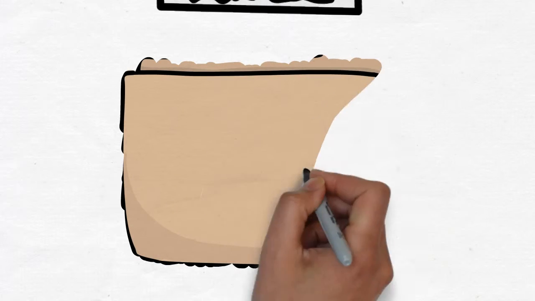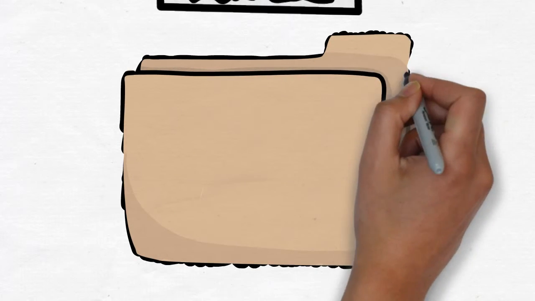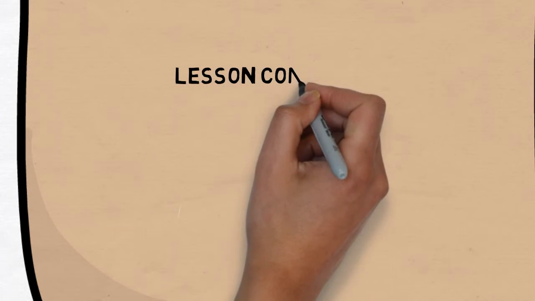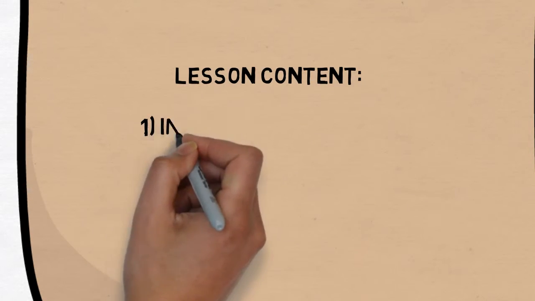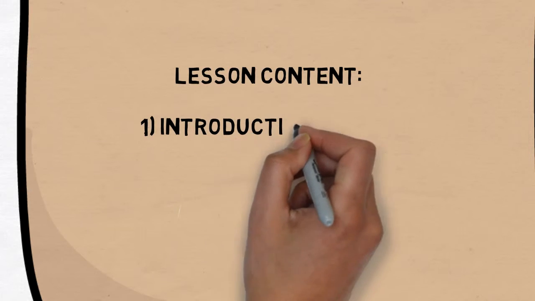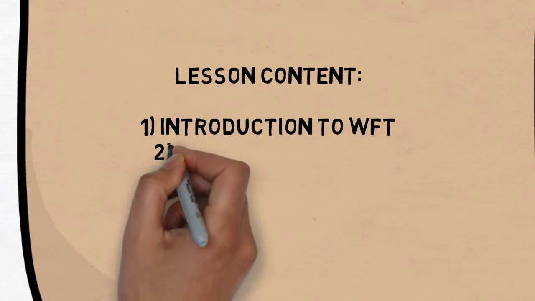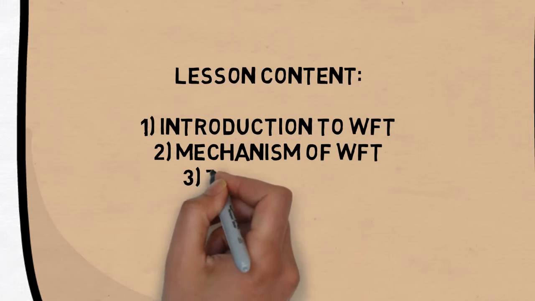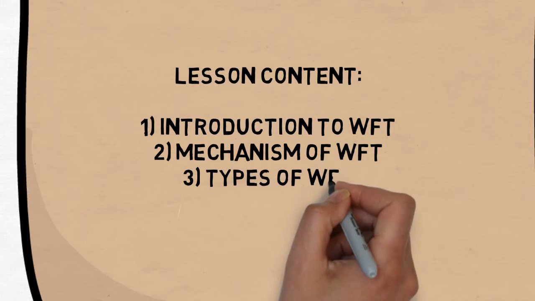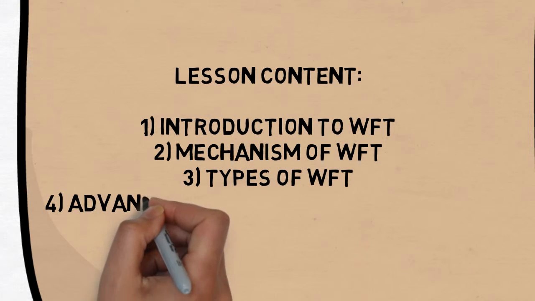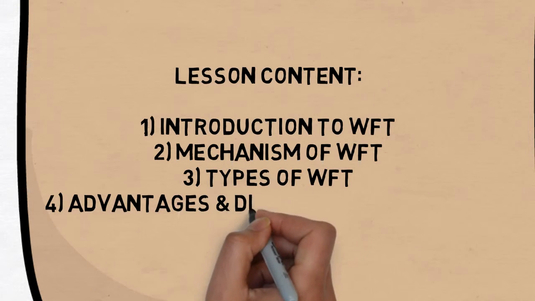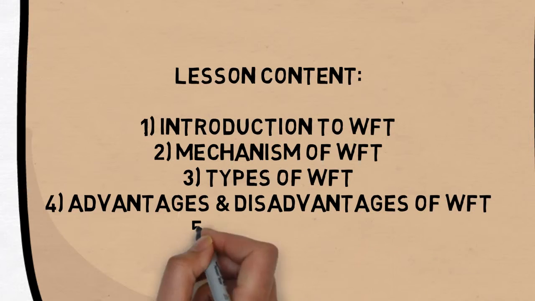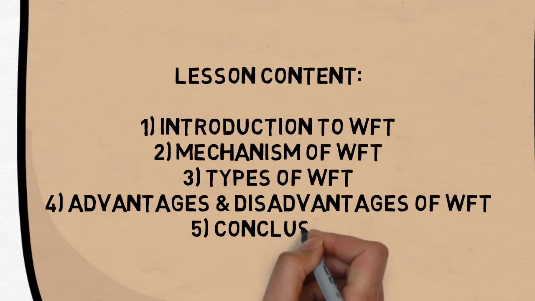Right now, let us move on to the second part, which is the lesson content. The first is Introduction to Wireline Formation Test. Next, the mechanism of Wireline Formation Test. The third one is types of Wireline Formation Test. Fourth, advantages and disadvantages of Wireline Formation Test. And the last content is the conclusion of this video.